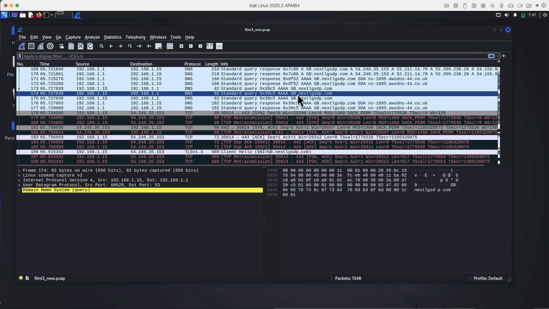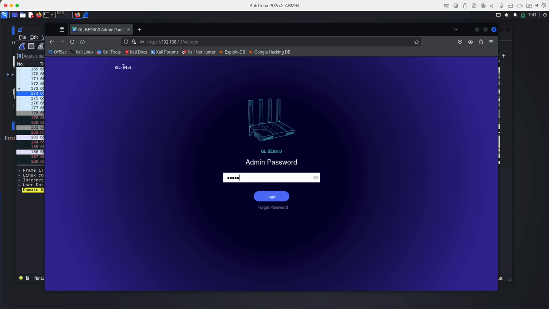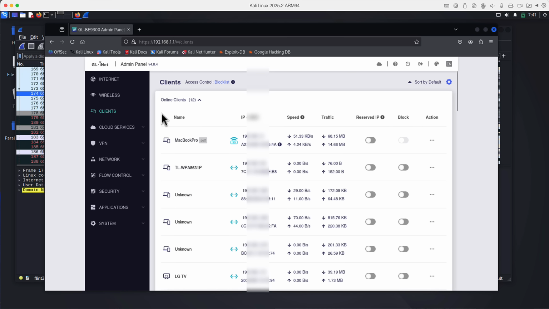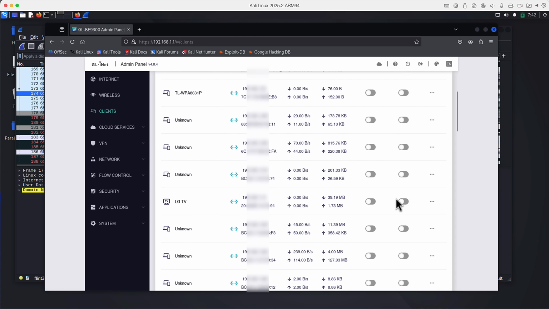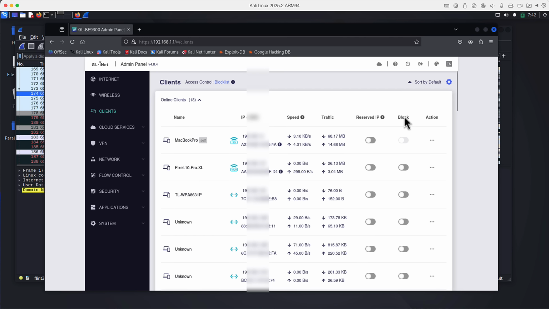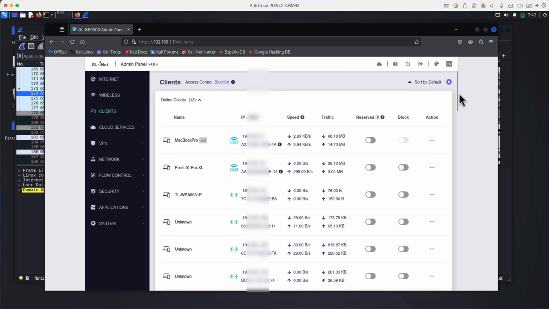But if you have that Flint 3 router, there are other ways how you can block exactly the traffic you want. If I log on to my router, maybe from here, from that Kali Linux, then I can simply go to the clients. I can search for a client I want to block. For example, I scroll down to my LG TV and I just toggle that switch. And that switch, if you haven't noticed, says block. And that will block all the traffic to and from that device. This smart TV will be no longer able to connect to the internet at all. I will completely disconnect it from reaching public IP addresses. And if I check that access control block list, it will display devices that are currently blocked.